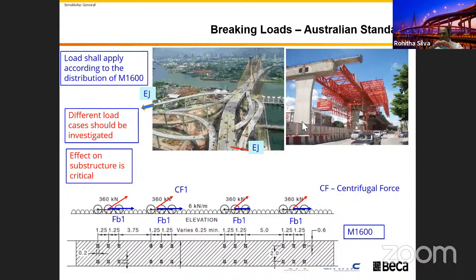The braking load is along the longitudinal direction or along the traffic, which makes sense. And then the one in the perpendicular is centrifugal force. For you to understand the load apply in the M1600 location, I just draw this FB1 in the force braking 1, 1, 1 because I put 1, because it's the same axle weight. Then if you get the same percentage, you get the same load in here. But in general, most of the bridges, you just apply this one as a 1 load. You will see this one in the other slide later on.